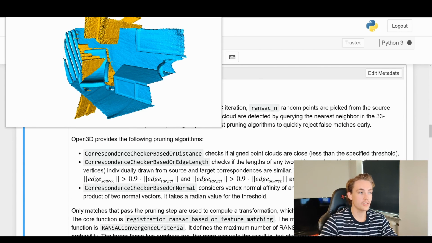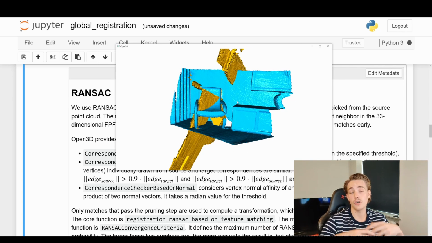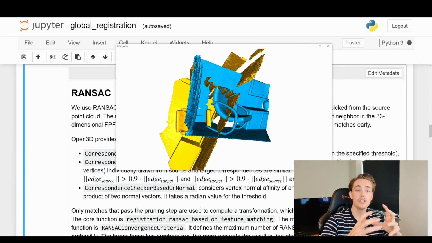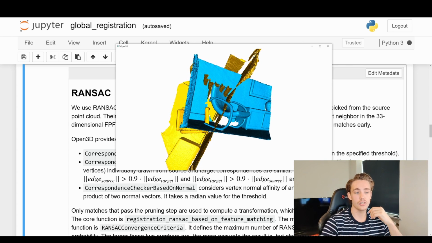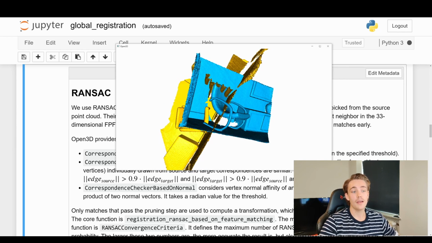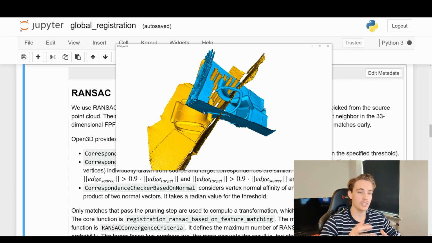So if I hit shift enter here, we can now see that we're drawing the 2 point clouds. We have this blue point cloud, which is the original point cloud, and then we transformed the other point cloud that we loaded in. So these are the exact same point clouds. We just transformed it with the identity matrix, so we get this really odd result. And the idea behind this video is that we want to take the yellow point cloud and find a transformation that can align these 2 point clouds so they're exactly on top of each other. So that means that we need to match those points here, and we can see that the point cloud here is totally flipped around.